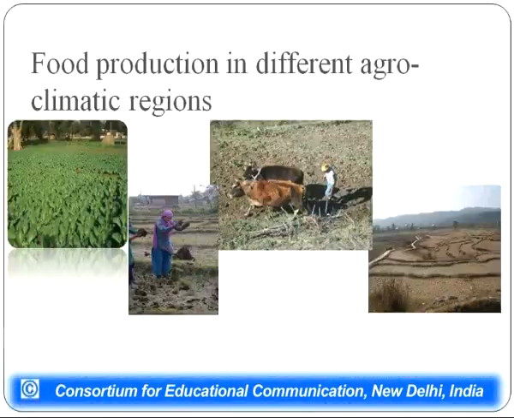When we should diversify our crops, now you can see food production in different agro climatic regions. We have high hill region, middle hill region, low hill regions, and food systems differ according to that. In India we have different types of systems: Himalayan region, Indo-Ganga, Brahmaputra, the plain area, peninsular India, and then we have the dry region.